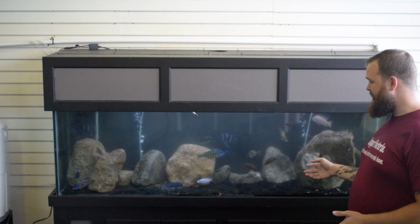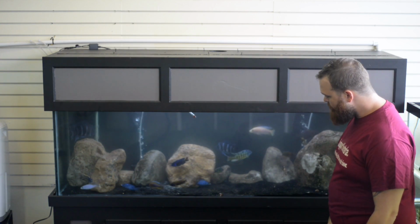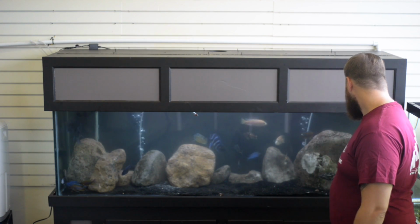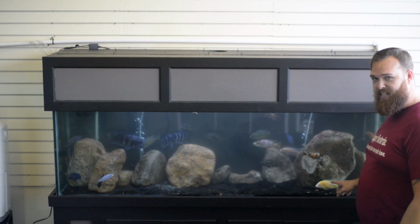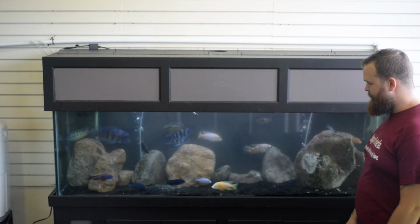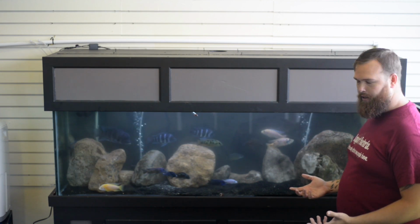Obviously got a couple of Opies in there, Tangerine Tiger, got Royals in there. Albino Sunshines. I love these guys because they stay super, super yellow and still have that albino look to them. So, gives a little bit of a highlight to the fish, something different than all the dark.